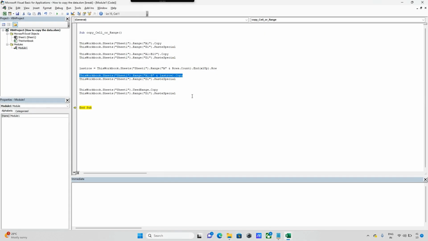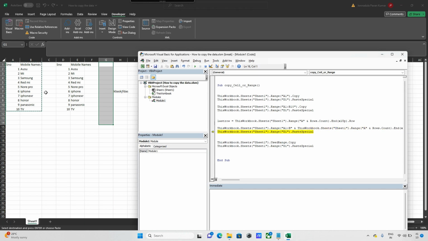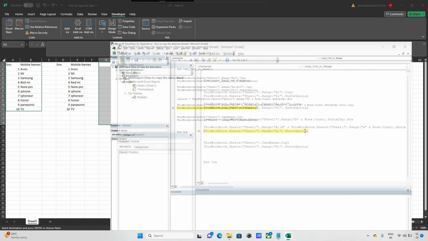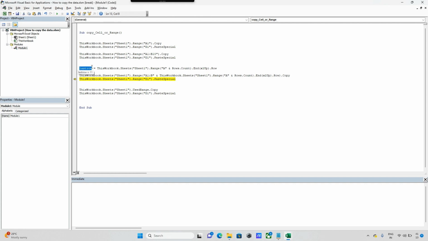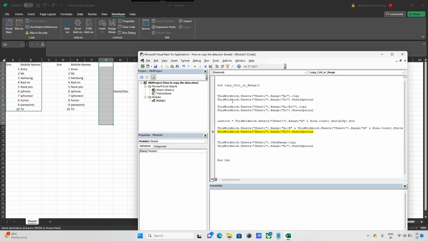Here I can show you one more method. I already declared this variable, but instead of declaring the variable, if you feel like it, just remove the variable and paste it directly. This also works the same way. I'm executing again, and you can see it got executed the same. Why am I avoiding the variable now? If it is big code, you can go with variable declaration. But if I have only a small snippet of code, declaring the variable is unnecessary, I feel, so we can go with this method. This is how we can copy data and paste it in the same sheet.